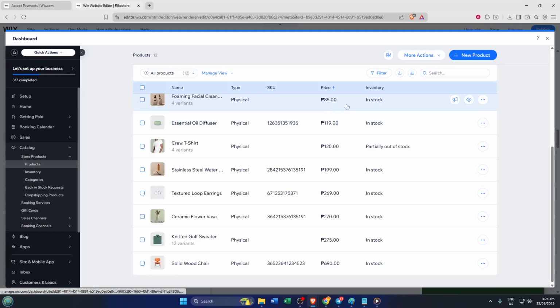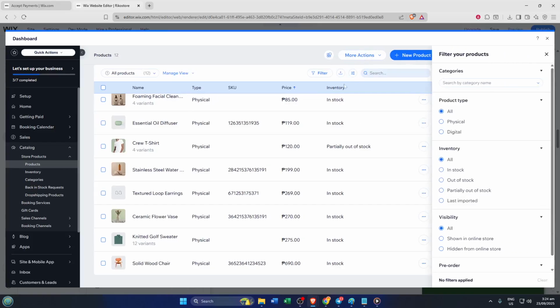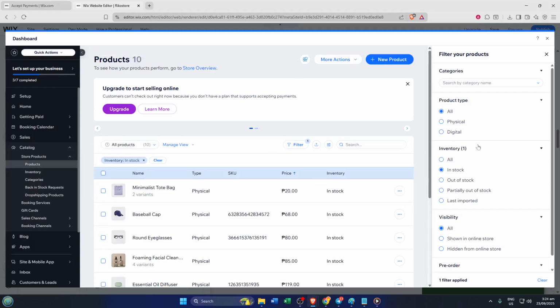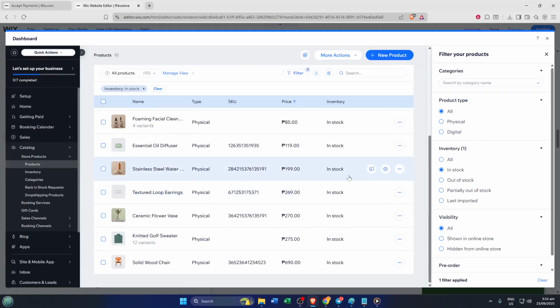Speaking of filters, Wix also lets you narrow down your view using handy filters. For example, you might only want to see products that are in stock, so you're not accidentally featuring something that's sold out. To do this, simply click on the Inventory or In-Stock filter. Once you set that, your product list will show only what's available for sale. This is especially useful if you have seasonal items, limited editions, or just want to clean up your storefront for your visitors. Don't worry if you don't see an immediate result. Sometimes Wix can take a moment to update, especially for larger stores.